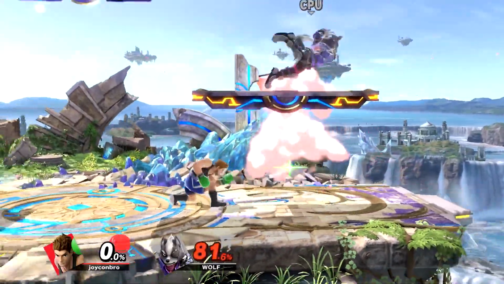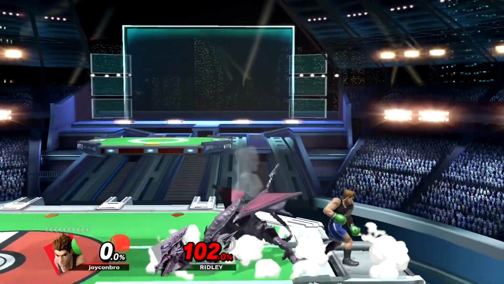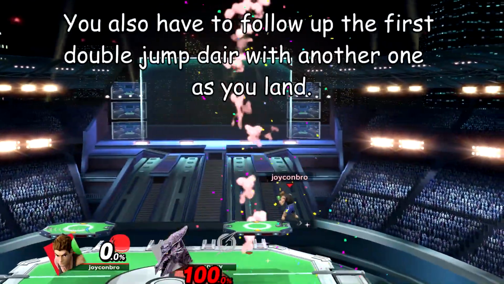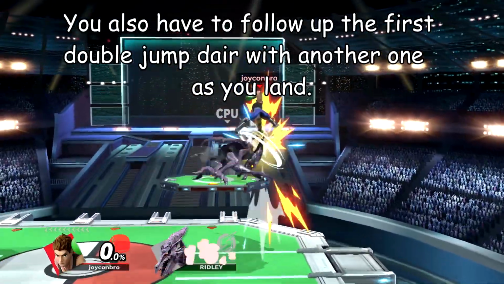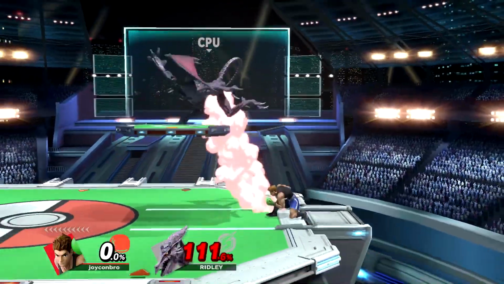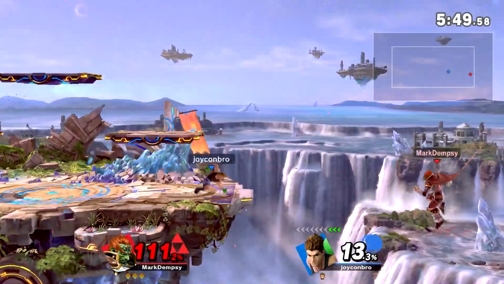Keep in mind that you can only get a down air lock off of one full hop if the platform is the height of Battlefield's. Otherwise, you're going to have to double jump and fast fall. So it's a bit more difficult to do on those types of platforms, stages like PS2 and that type of stuff, but with a bit of practice in training mode, you can get it down.